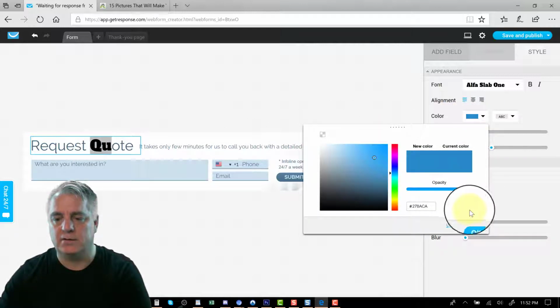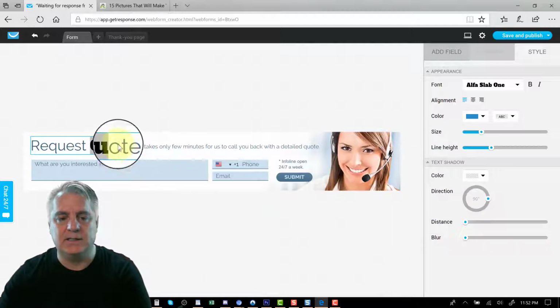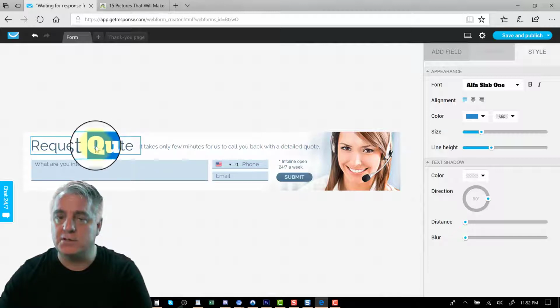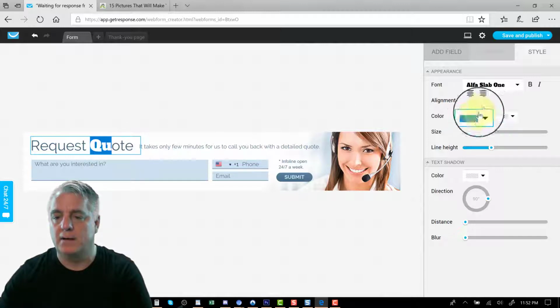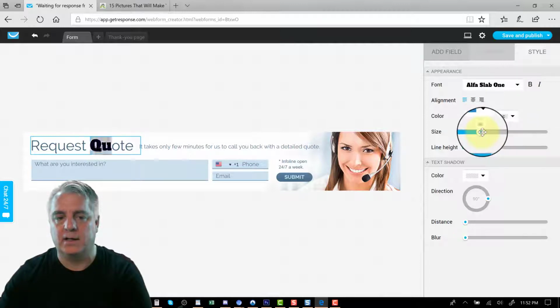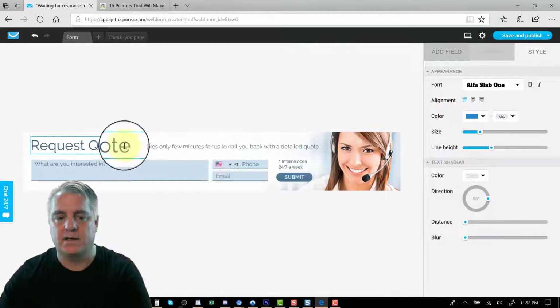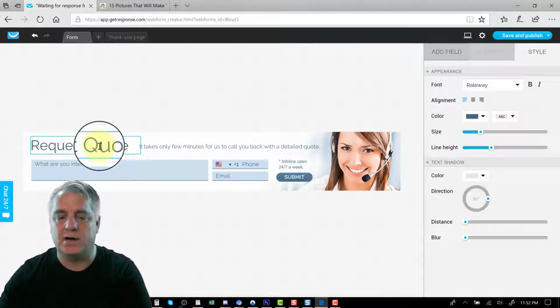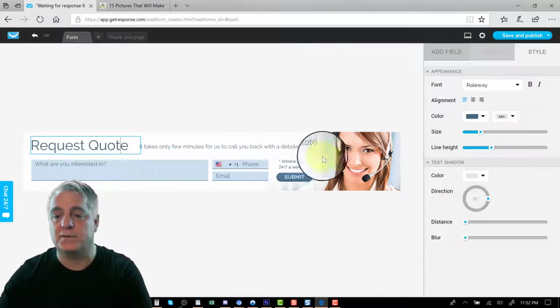So let's just change that color to that, and that's how easy it is to change the color. Well, sometimes it is. Like I said, you have to be patient with this form because sometimes it doesn't always work like you like. Now you can change the size just like that, and it looks like it converted back to the other information. So that's what I'm talking about. You have to be a little patient with this form.